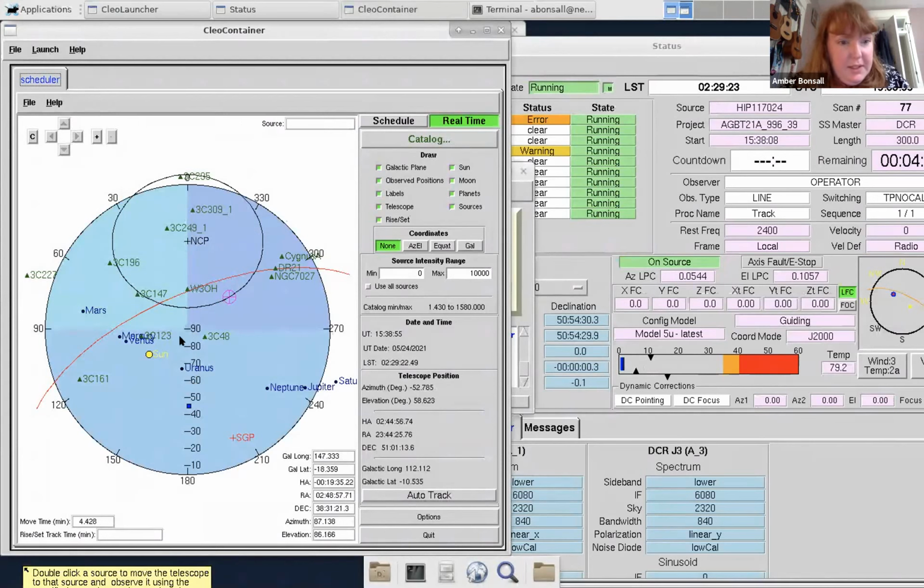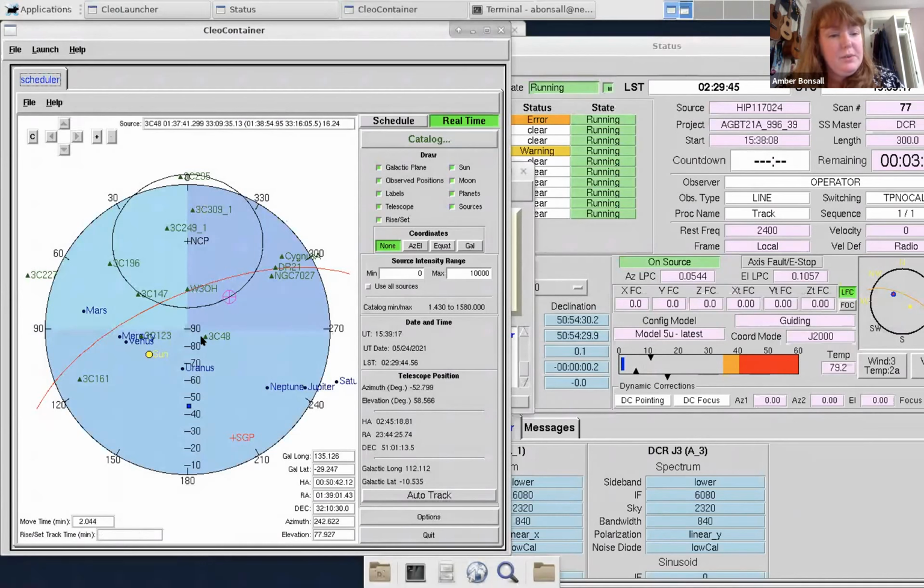So what happens within this little window here, we call this the keyhole. Because of the way the telescope is tracking, in a source that's pretty much at the zenith, it can't track fast enough to keep up with things that are going through what we call the keyhole. So I wouldn't observe this source right here. It's very close to, it's not at 80. So you could, if you really wanted to, but I would probably suggest letting it come down a little bit before you try to play with it.